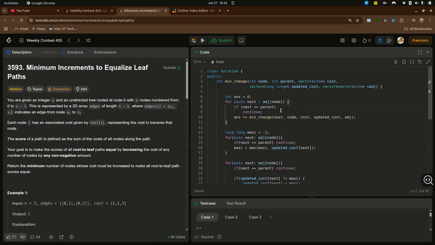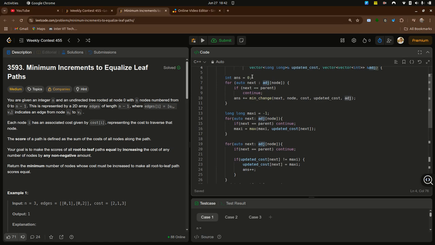So basically when you are standing at a root node and then going to each of the child nodes, after calculating the answer for the child node, you were considering the subtree as just one single node. So the path sum for that subtree you will be storing in this updated cost, and then obviously the adjacency list. So initially you don't know the answer for the root node, so you will be initializing answer with 0.